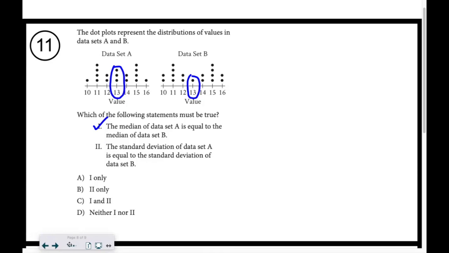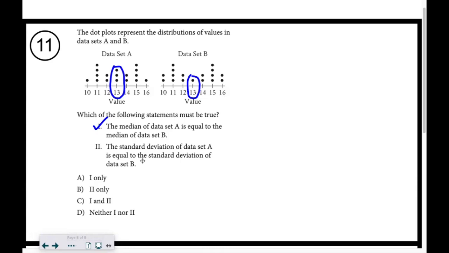Well, standard deviation is loosely the measure of how spread out the data is, but what it really is, is the average of how far the data points are from the middle. You don't need to know how to find standard deviation on the SAT, but you do kind of need to understand that the way that you find it is you subtract from the mean and then you square it, add it, divide it, and square root it. So just know that however far a data point is from the mean, the further it is away, the more it's going to contribute to the overall value of standard deviation.